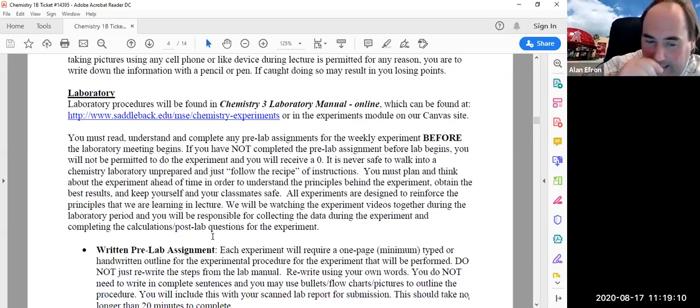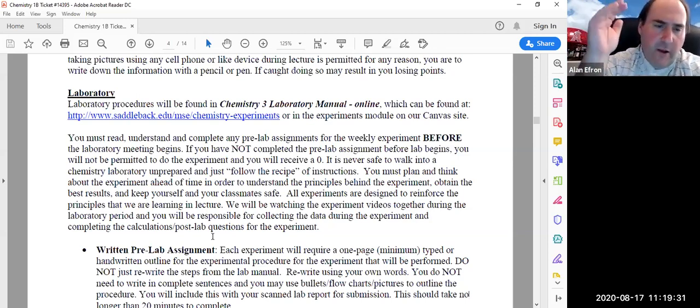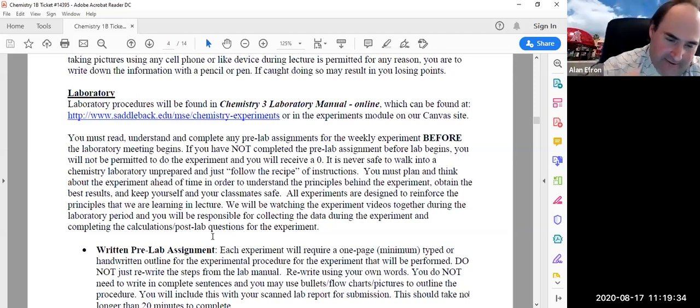As I mentioned before, in terms of the lab, the experiments can be found both on our Canvas page and also the website. This link here is the chemistry department's website on Saddleback. If you go through the Saddleback chemistry site, we're usually okay because our experiments are on top. But if you scroll down the page, you'll find everybody's experiments for Chem 1A, Chem 1B, all those experiments are up there as well. So just in case you do go there, make sure you are printing out experiment 2 for Chem 3 and not experiment 2 for Chem 1A or Chem 1B or anything like that.